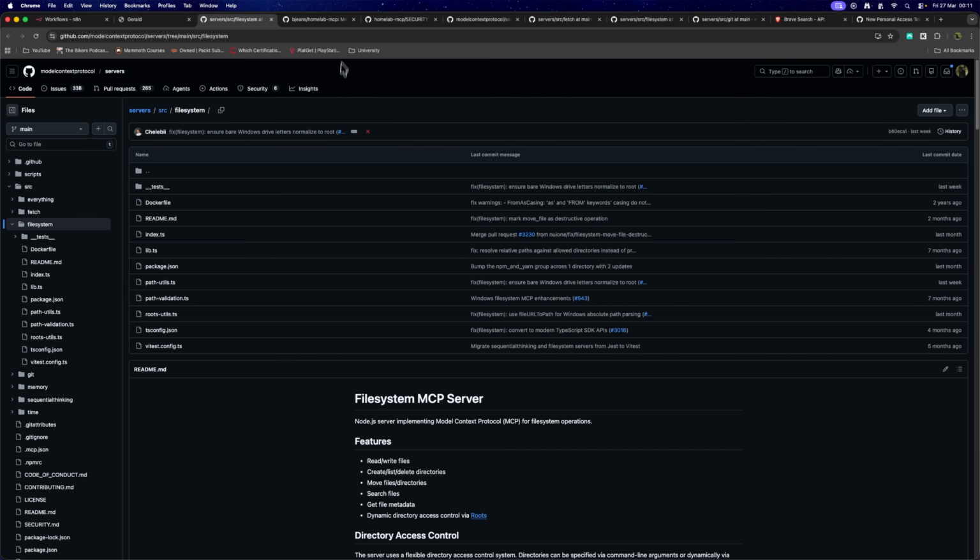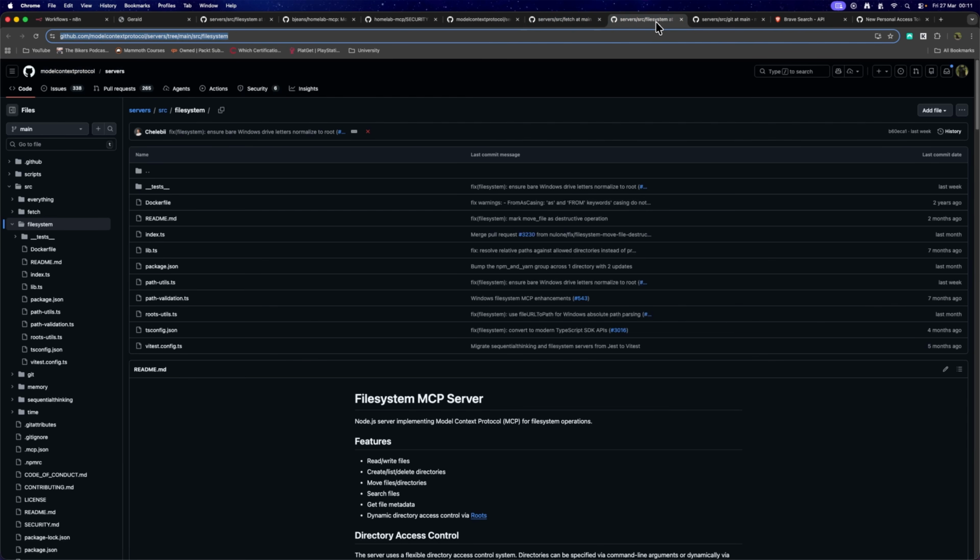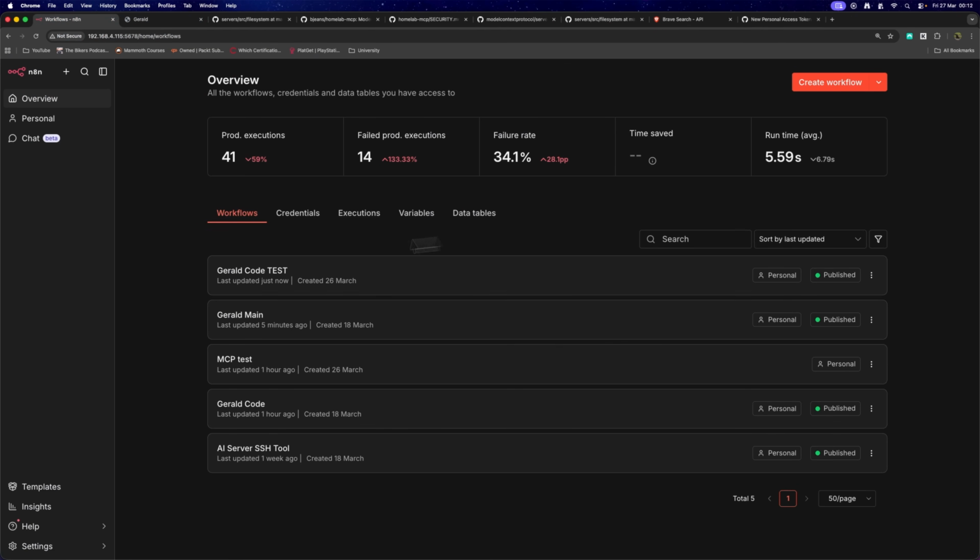And also every MCP service that we're running today will all be in the description down below in case you want to see the actual GitHubs. That one we didn't actually decide to use, or that one. But there we go. So you have your prerequisites, then do sudo docker compose down and sudo docker compose up -d. Get yourself a nice fresh instance of n8n going.